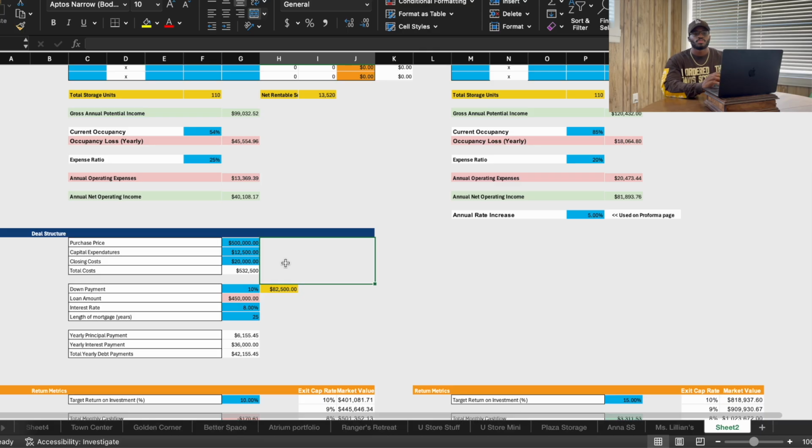Definitely run numbers, or if you want to get more specific, you can always look at a CD or a HUD statement. Those are going to be the ones that show you the breakdown of everything that you're going to have to pay, because every lender is going to be different, right? The closing cost is going to be lender specific, title company specific. Everybody has fees. Keep that in mind. Do not just use the number like this, but this is helpful for a quick reference of closing costs in that statement. So you should realistically be all in at 532 on a $500,000 purchase price. That sounds pretty correct to me.